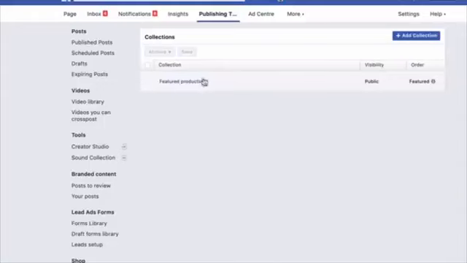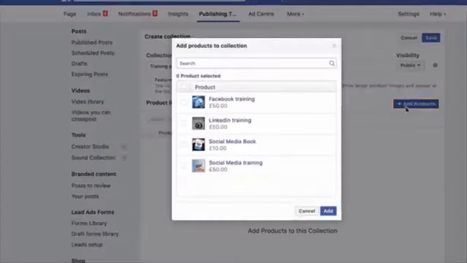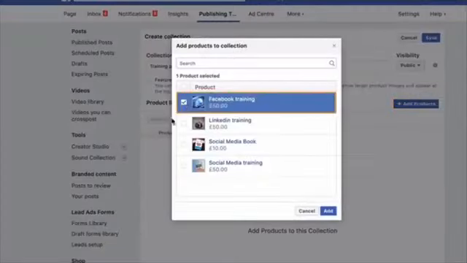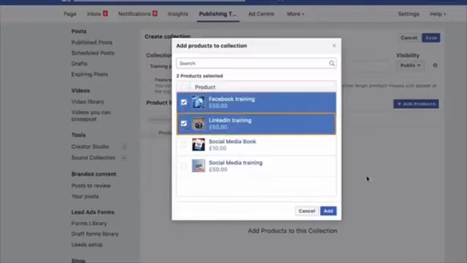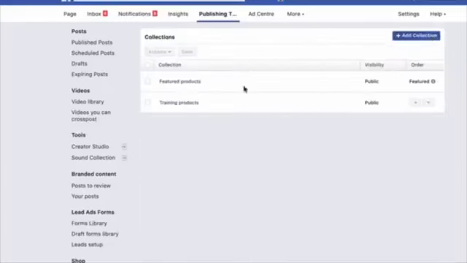These are the products that are currently in the catalog, but if I'm going to add a collection, I'm going to say training products. And then I can add the products to the collection. The one I wanted was Facebook training and LinkedIn training. I've now added 2 products to this collection.